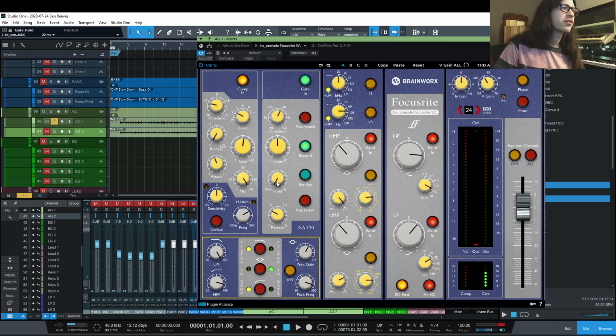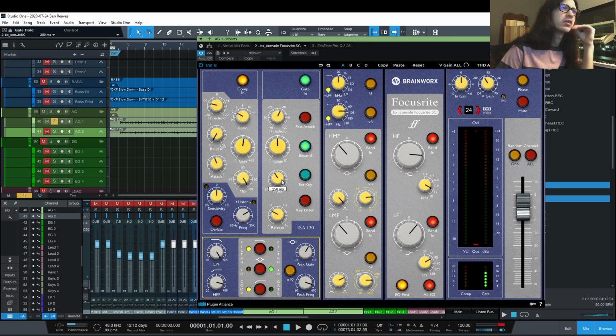It just did. I must have changed the threshold again. But sometimes I like holds, sometimes I really don't. Sometimes it's good because, like after a tom hit, for instance, you want the gate to hold open for a certain amount of time and then decay. Maybe because you have some really cool stuff right at the beginning when the trigger opens the gate, but then you want it to fall off without the cymbal bleed having anything to do with it, so that can be useful for that.